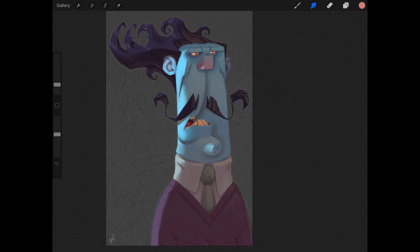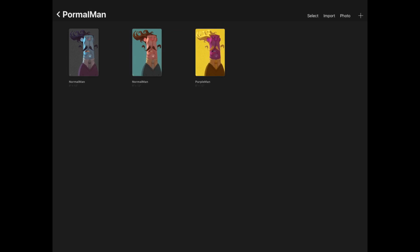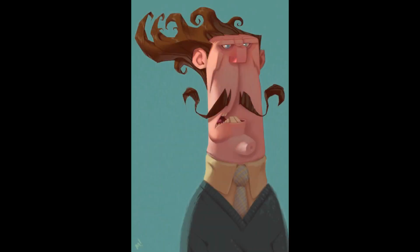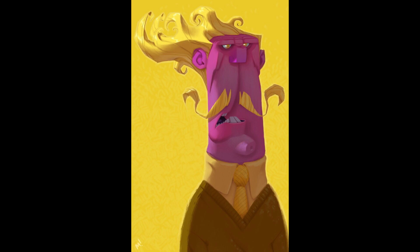So that's it for the deep dive on this file. That allows you there to see we've now got 3 versions of this character, and you could do as many as you wanted basically without messing with your lighting too badly. And so let's take one last look at the final version of Normal Guy and the final version of Purple Guy. 2 brothers just living life.